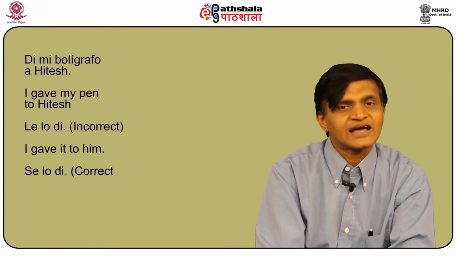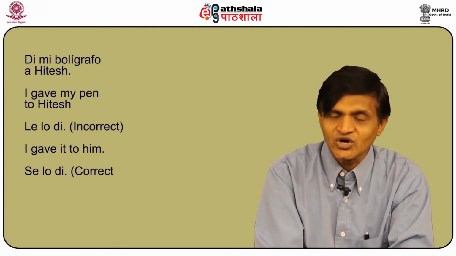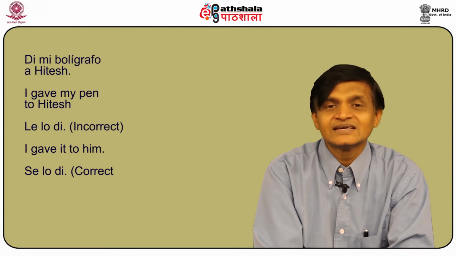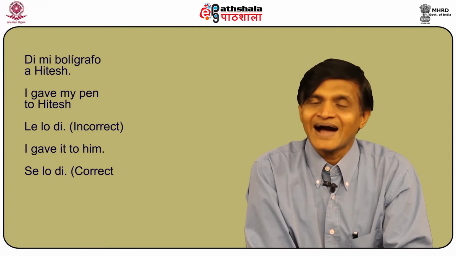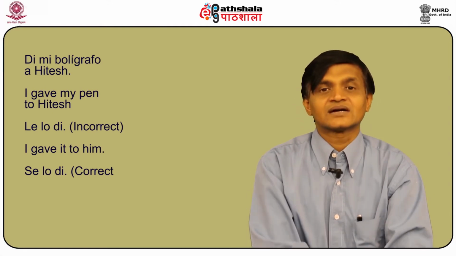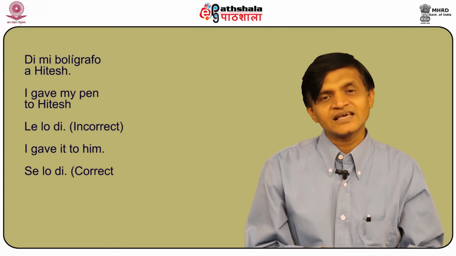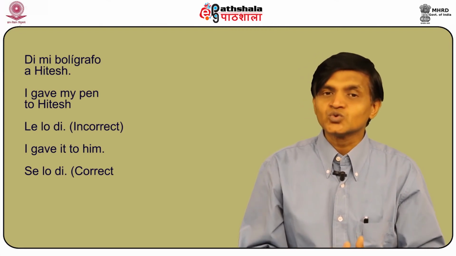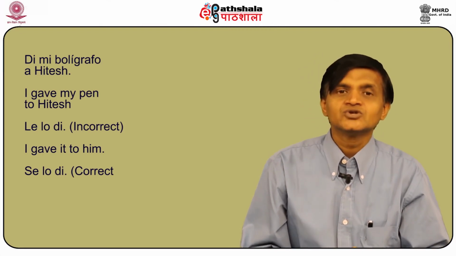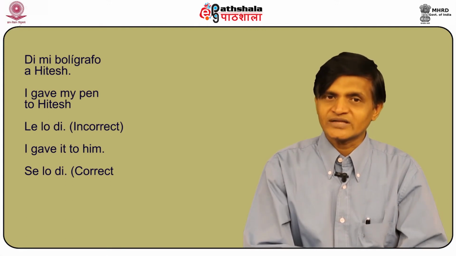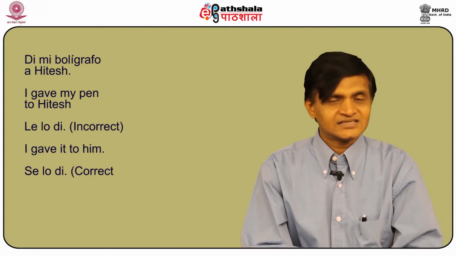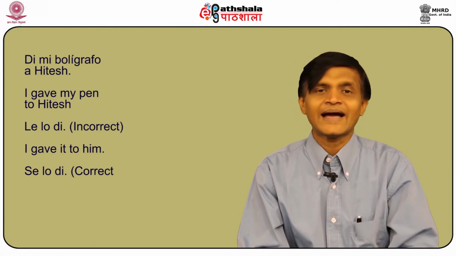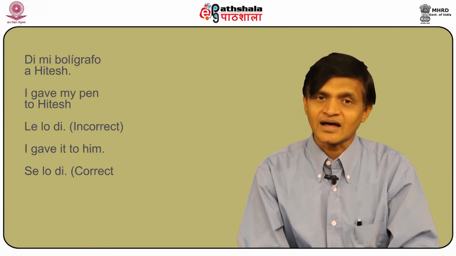You cannot have le and lo together. We've just been taught that it is always se lo di. I gave it to him. The correct form is se lo di because the rules prohibit us from using le and lo together. So se lo di is the correct form, and le lo di is incorrect, ungrammatical.